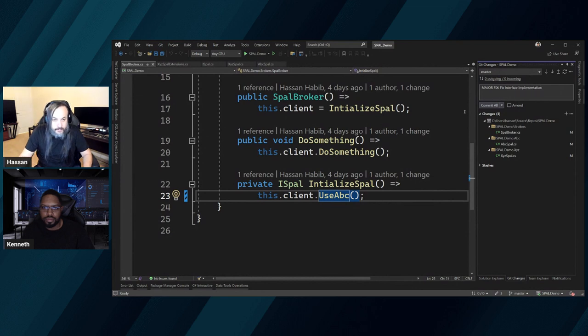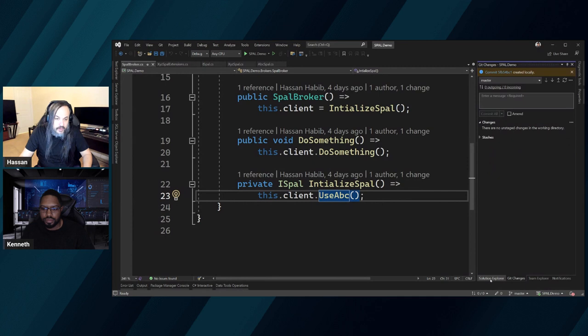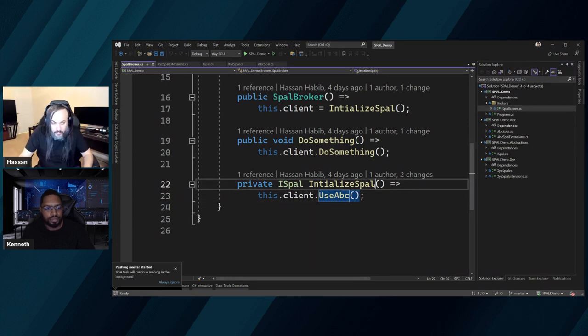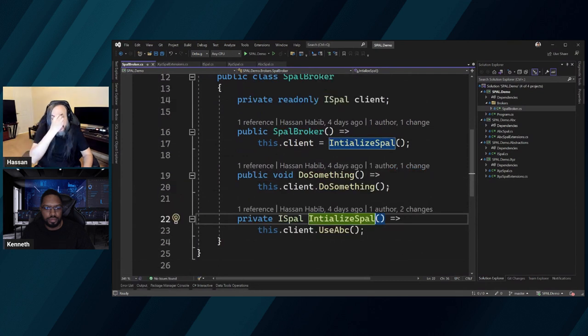So one thing that I thought about, which brings us back to the options, this is me walking back to your solution, basically. What I'm thinking is that we need a thing that's always going to be instantiated. Let's say that this thing is just SPAL itself. And SPAL is basically going and saying, let's go create a class in here. And let's say this is my SPAL implementation.